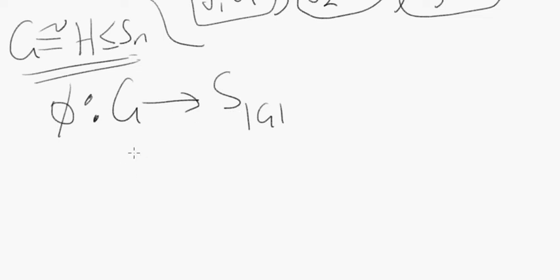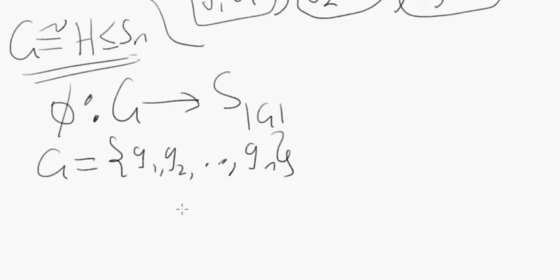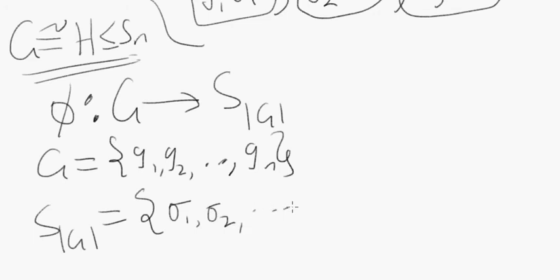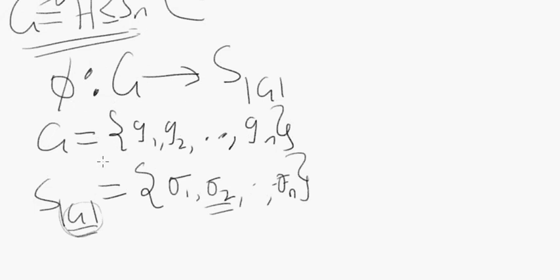Okay, so what homomorphism are we going to create? First of all, we know the elements of G. The elements of G are just elements of the form G1, G2, up to Gn. What are the elements of S_G, the symmetric group on G elements? Well, these are just going to be permutations. Let's say permutations sigma 1, sigma 2, up to sigma n. That's what the symmetric group is, filled with permutations. So sigma 1 is going to be some rearrangement of the G elements, sigma 2 is going to be some rearrangement of these G elements, and sigma n is going to be some rearrangement of the G elements. So what we need to do is to somehow create a function that connects these elements of G with these elements of the symmetric group. How are we going to do that is the question.